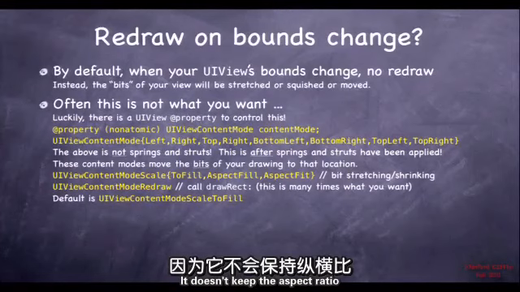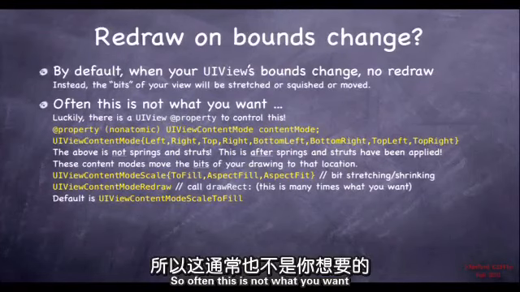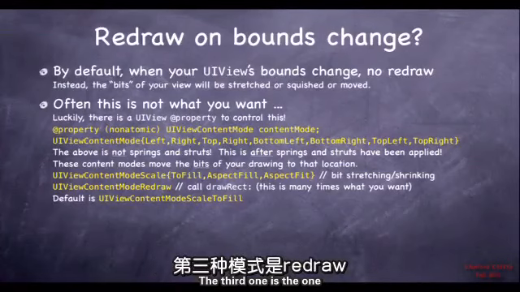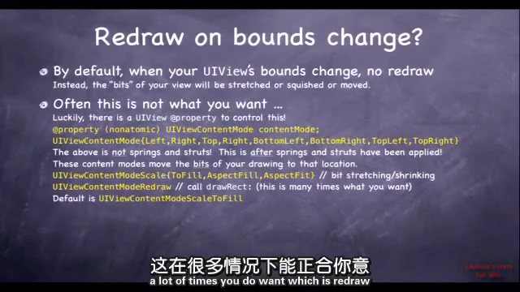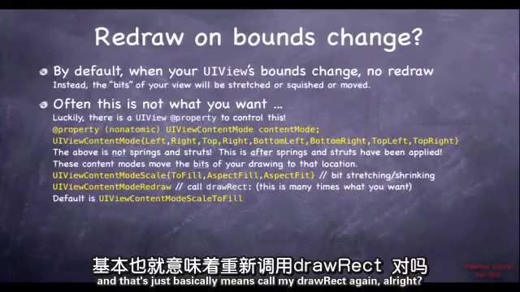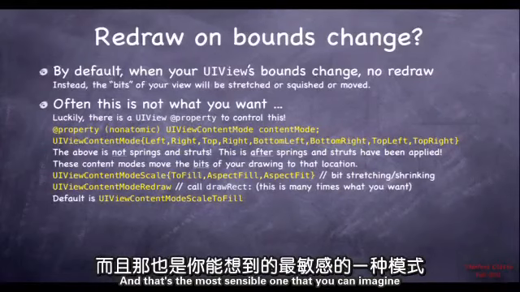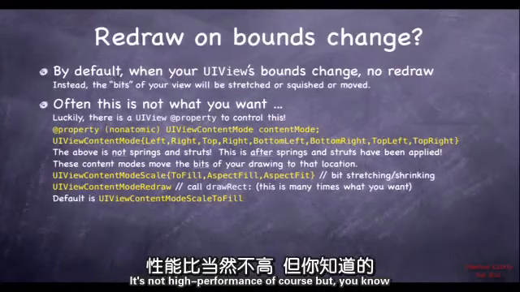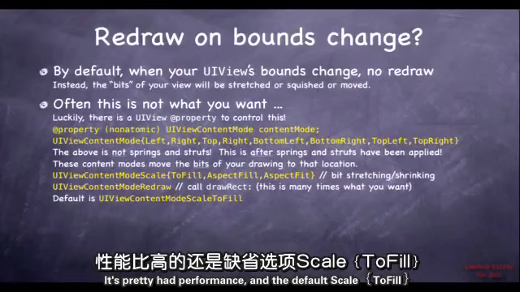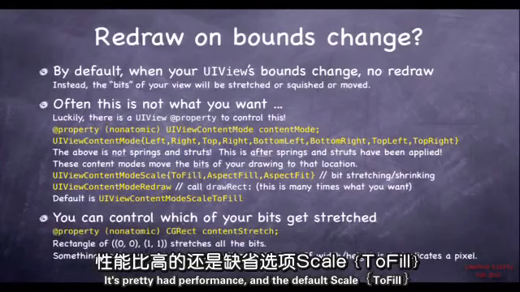It doesn't keep the aspect ratio. It could really distort your thing. So often this is not what you want. The third one is the one a lot of times you do want, which is redraw. And that just basically means call my draw rect again. All right? And that's the most sensible one that you can imagine. It's not high performance, of course, but you know, it's pretty high performance. And the default is scale fill.